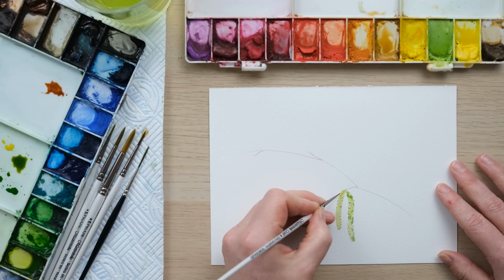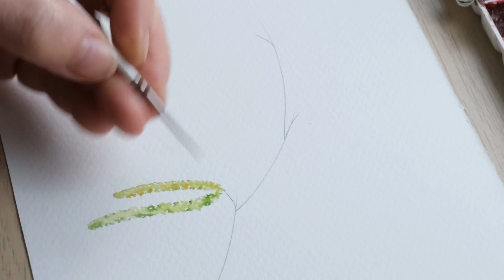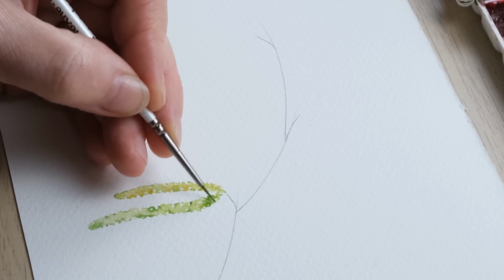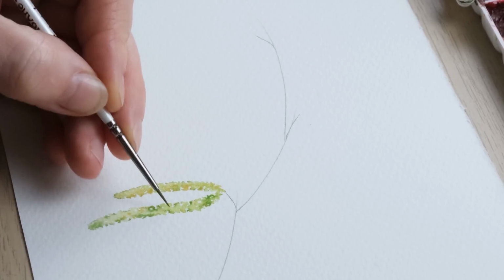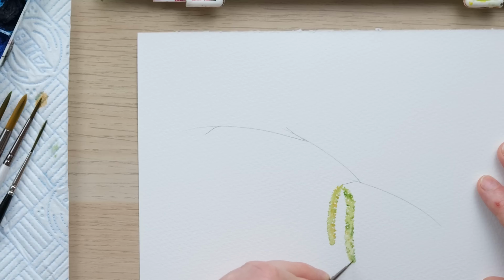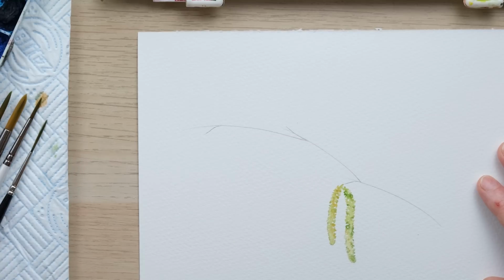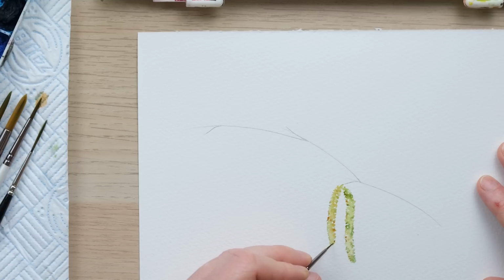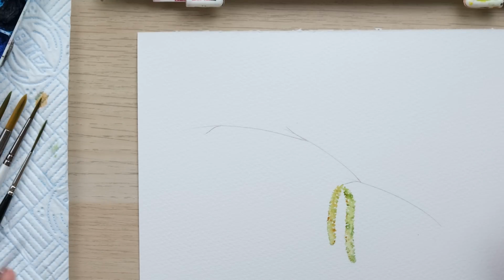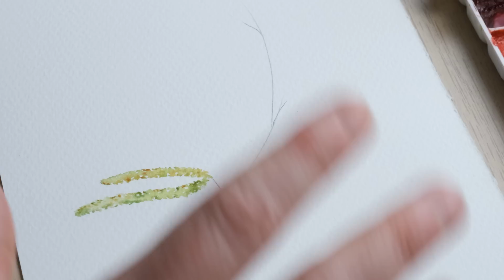Okay, so I'm going to add now just a few little dashes and a few down the middle as well of the yellow ochre. And then finish off with some burnt sienna ones. Not too many. And you'll see that it's finally starting to dry on the page, so it's not bleeding and blending quite so much. So that's pretty perfect in terms of the time frame you want for your catkins.